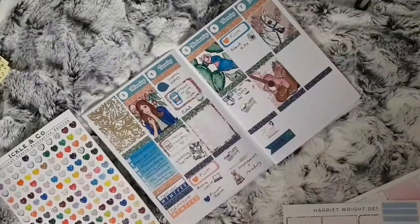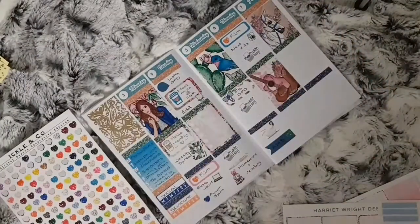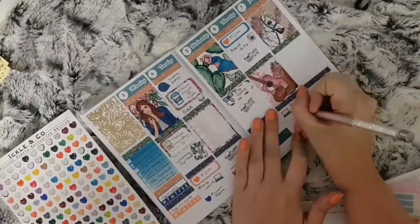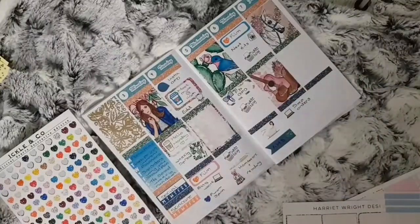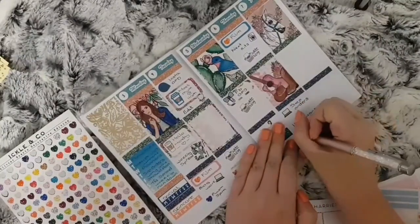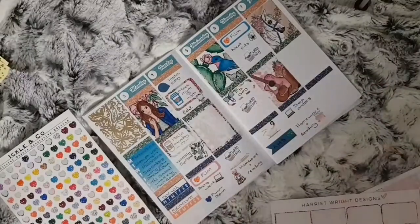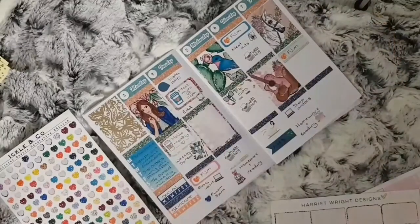For Thursday, I used a quarter box with a glitter heart to mark that I need to film my TN spread video, followed by a camera to mark that I want to share the following week's kits, and another one of those write blog stickers. At the bottom, I used a laptop to mark that my September Etsy haul video will be going up, as well as this stack of books and glasses to mark that the girls need to do homework and reading.